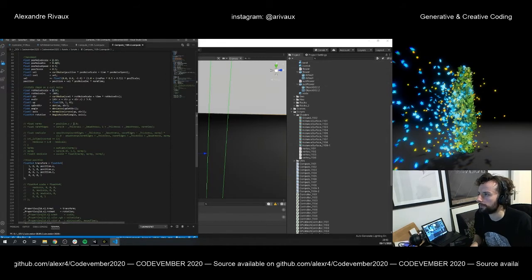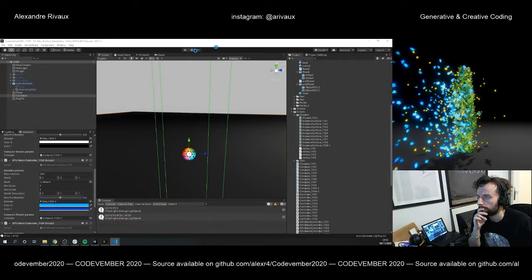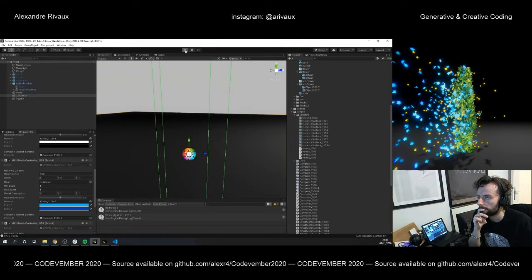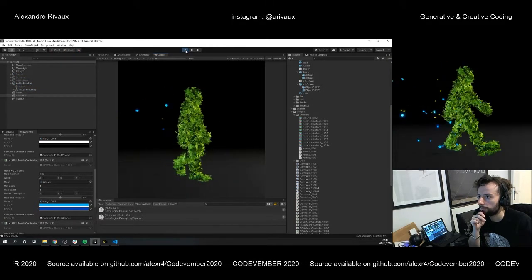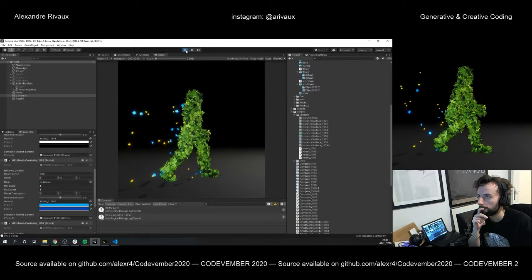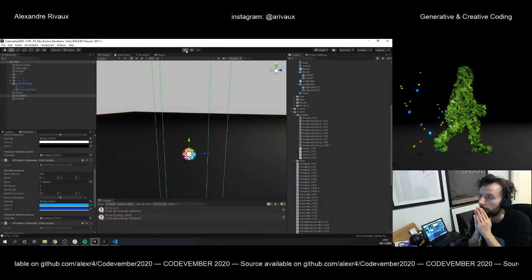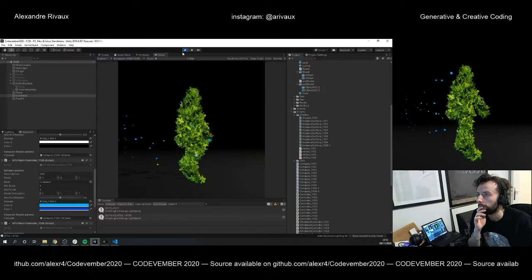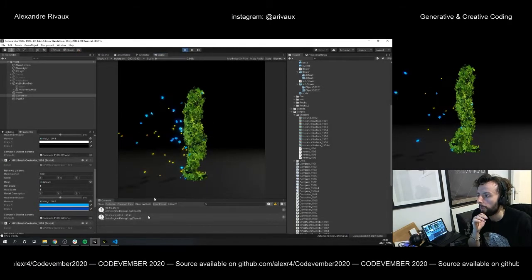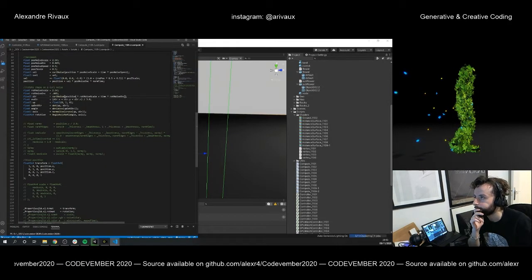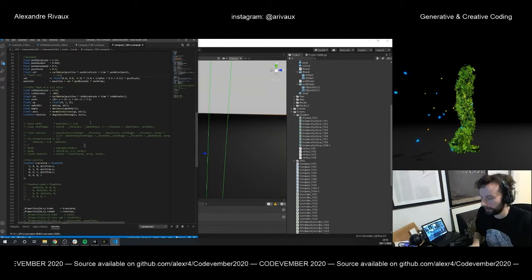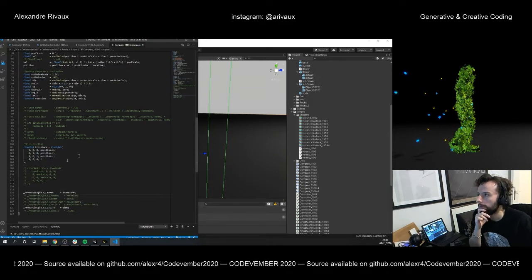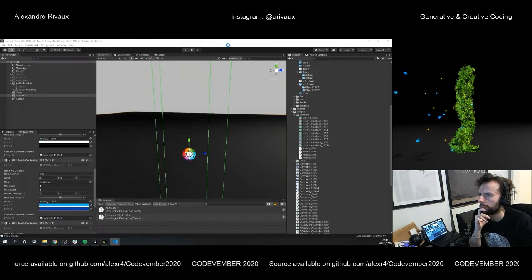It's kind of strange. Maybe we cannot use this, but we will use simply the position. Whoa. I don't know why, but do we overwrite something?